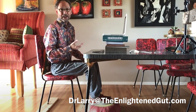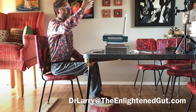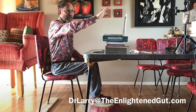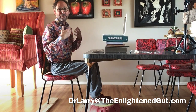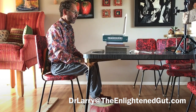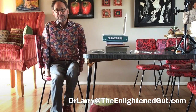But if that isn't an option, look across the room at a picture or even a light switch or something and really focus on that far view for a little while. That actually stretches the muscles of the eye and can reduce eye strain, which can cause headaches and neck tension. And then these other stretches I'm going to turn around to show you.